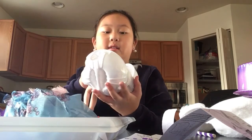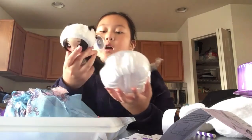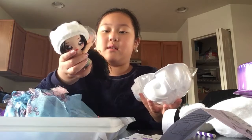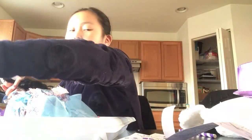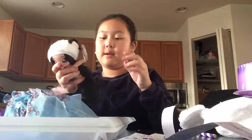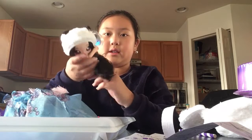Oh my goodness. You guys can't see it very well right now. But look how cute this is. Oh my goodness, she has real hair. This is so cute. Okay, let me move this over here. Look how cute. Oh my goodness, her legs bend.